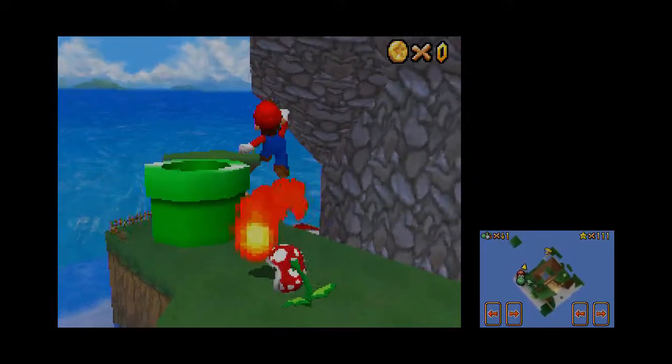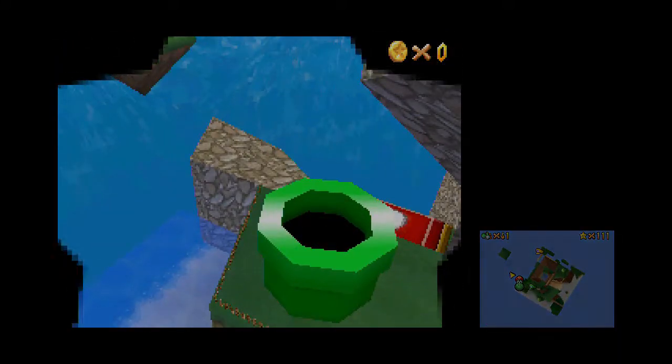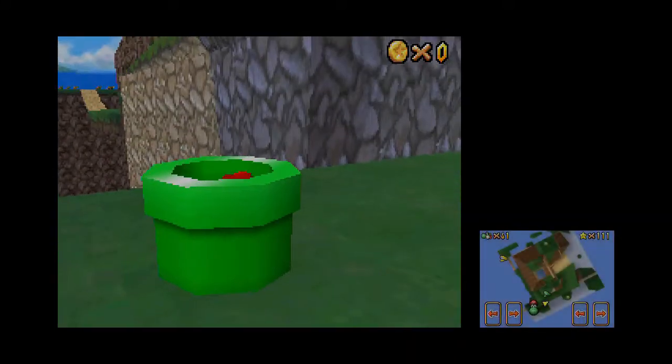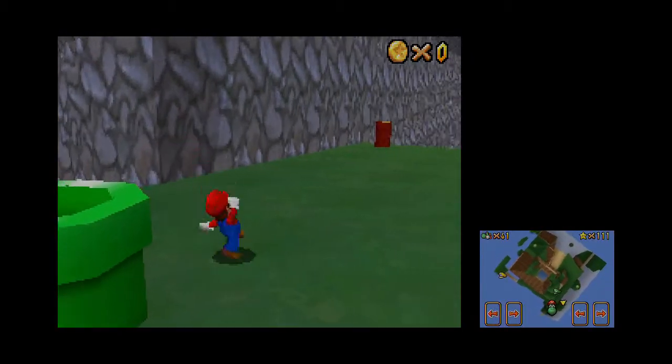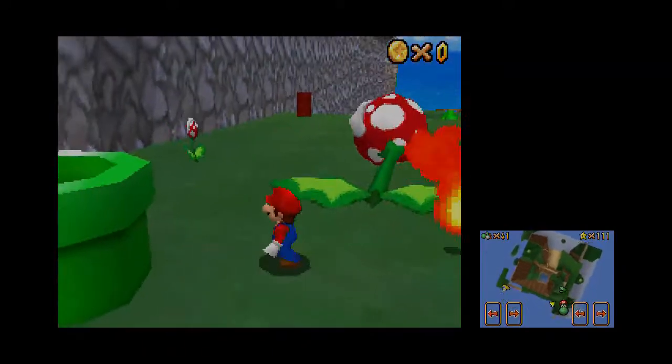Right, there's a little Piranha Plant here. These ones actually shoot fireballs. But if we hop into this pipe, now we get big Piranha Plants, so we have to punch. And that's what you're doing.